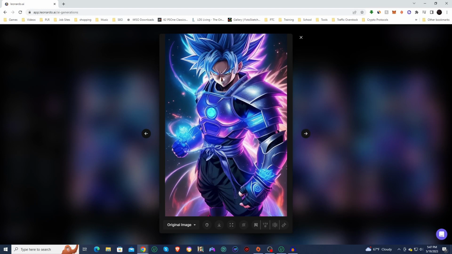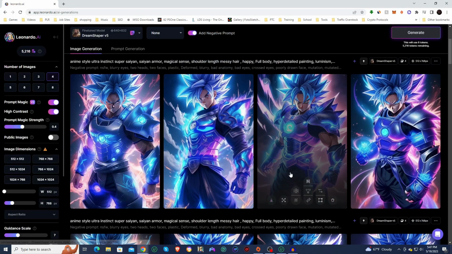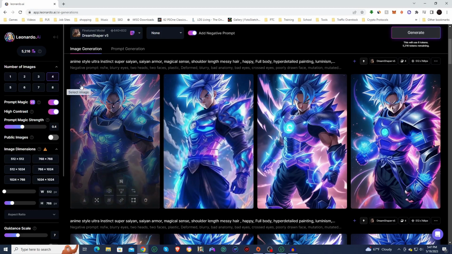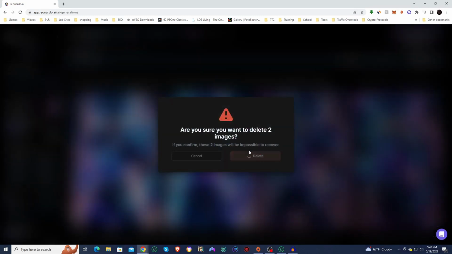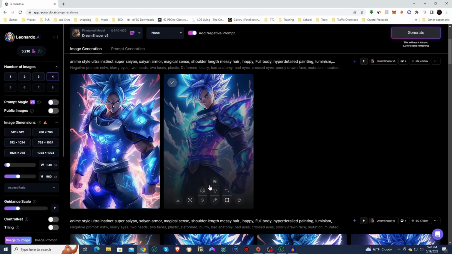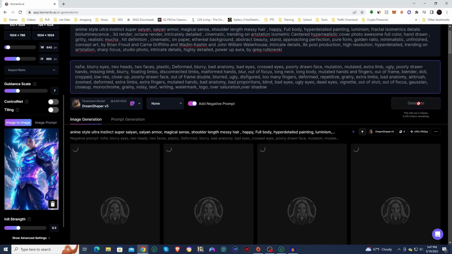Oh, and I like this one as well. It's kind of hard to see what's happening with the face under the eyebrows, but everything else looks good. The angle looks good, the colors look good, the aura and everything. So I think what I'm going to do is grab both of these first two, and delete the second two. I'm going to do some more work on this one here. I'm going to add it to the image to image, and we're going to generate some more variation to that one.